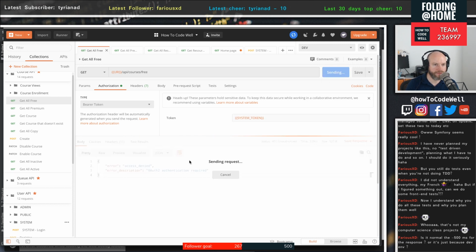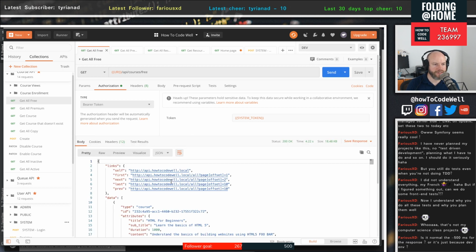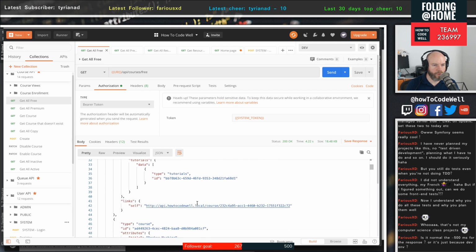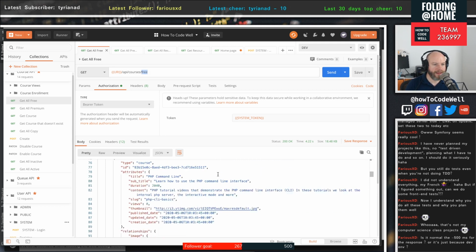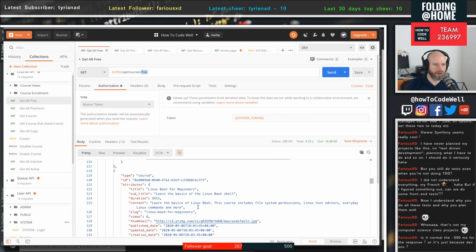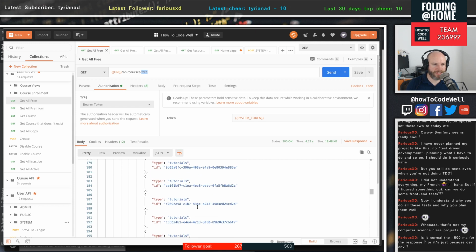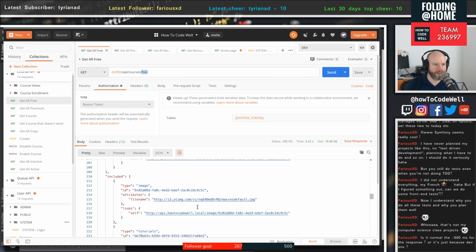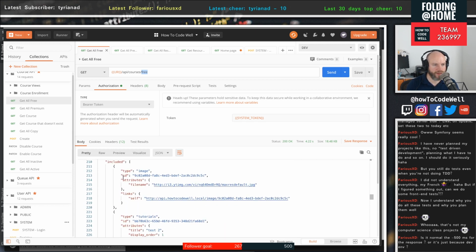So we should be able to run send, and this should return a JSON schema, which it does, sweet, of all of the courses which are free, and because it's using the JSON API spec, we should have an include section in here, included, yep.